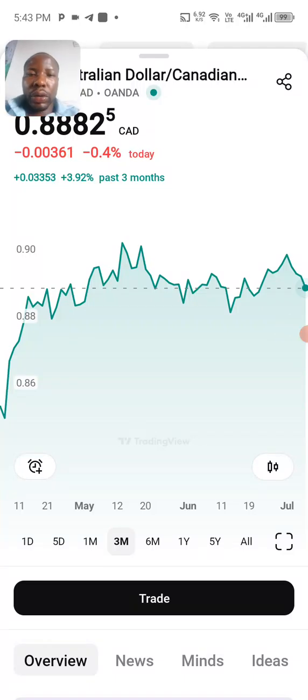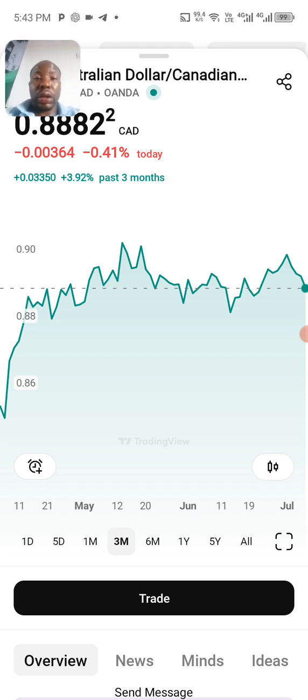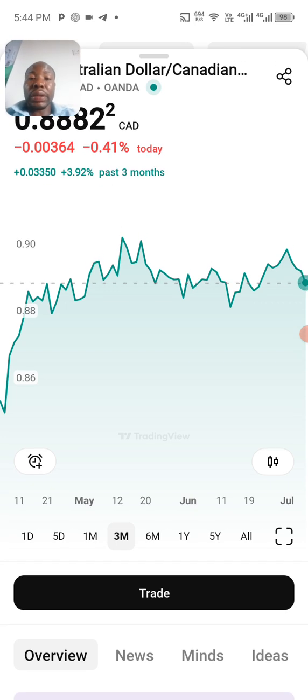I want to quickly talk on the topic: how to identify the direction even in critical market conditions. Now, there are times you come to the chart, even as a top-down analyst, and the chart will be confusing to you. So how do you identify the actual direction, even in these critical market conditions?